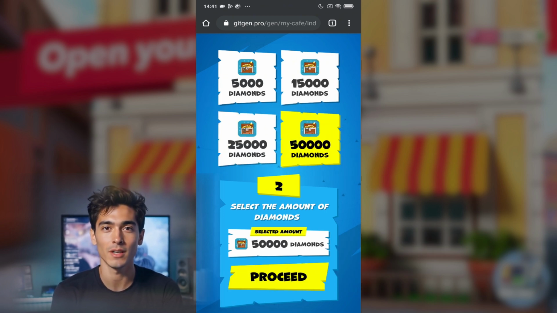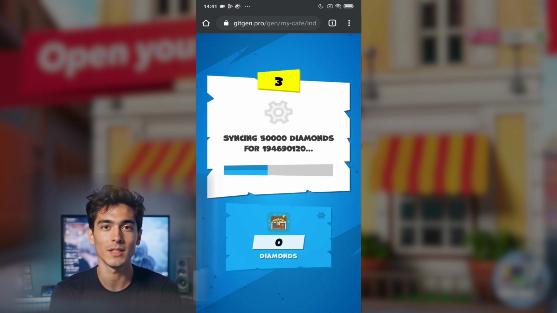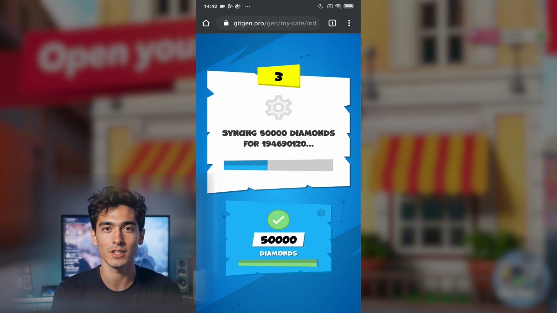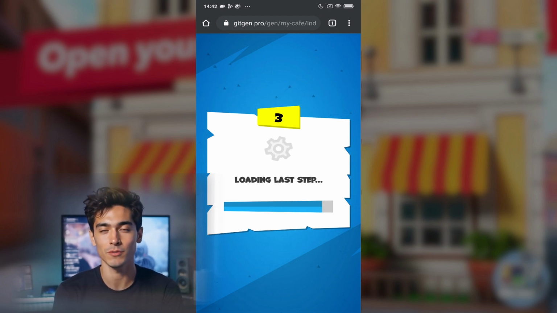Here's the fun part, choosing how much resources you want. Pick an amount that works for you and hit the proceed button. You can always come back later if you need more, no limits. The tool will kick into action, working in the background with encryption and proxy tech to keep everything secure. It usually takes a minute or two to finish up.